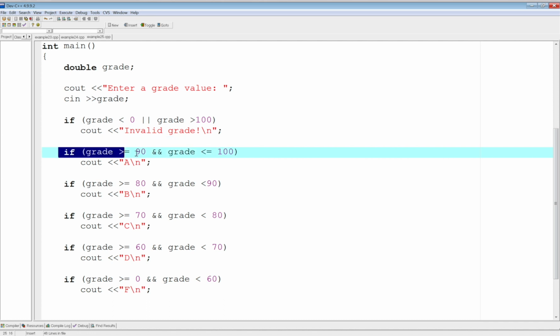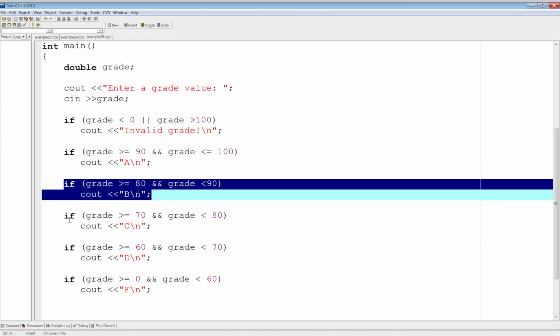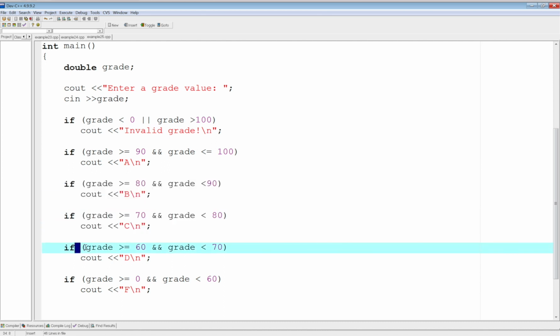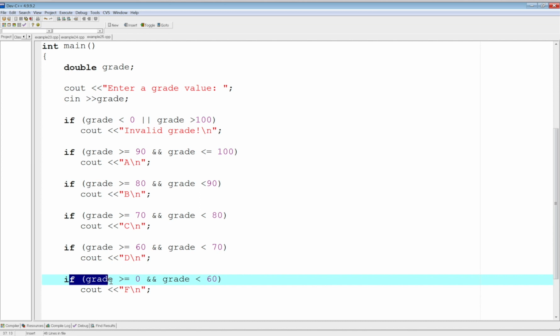And guess what happens right after that? You are forced to again evaluate, even if the grade was invalid. Let's say you entered -3. Well, it doesn't matter. You will still go through all of these if statements here, right? And every if statement you're going to go through is going to take a few milli or nanoseconds of your running time for the program. Okay? So if your program is time sensitive, this is not a good idea.